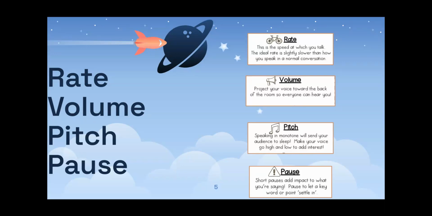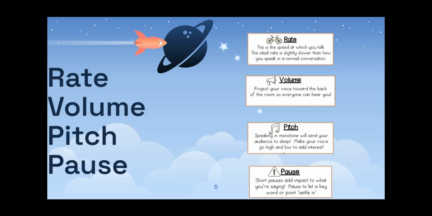Volume. Are you staying at the same volume, or are you lowering your voice so that you have an impact for really critical information? Pitch. Are you varying the pitch of your voice so that you're not sounding like a robot? Somebody said that in one of our feedback sessions: make sure you don't sound like a robot. I would agree. We want your pitch to vary.